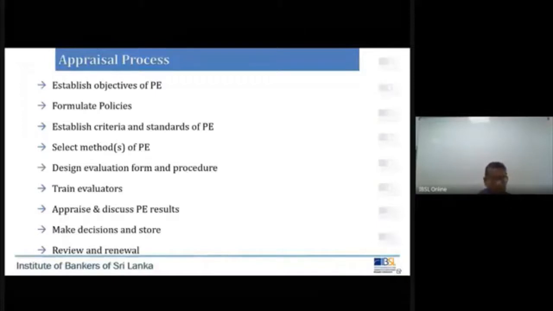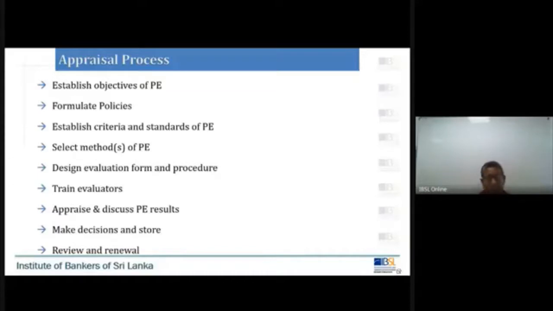Have you written down the first one? I'm sorry, this is a little more, but I thought of giving it to you for a better understanding of performance appraisal. It's not necessary, but for better understanding only, I incorporated the appraisal process. First one, establish objectives. I'll try to explain what the first step means. There are 5-6 steps involved. The first step is to establish objectives of the performance appraisal.